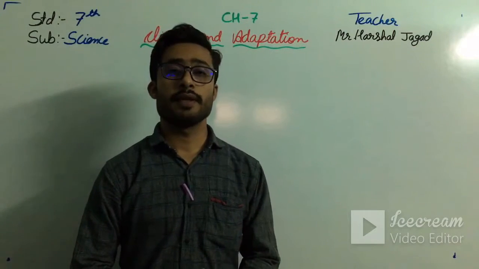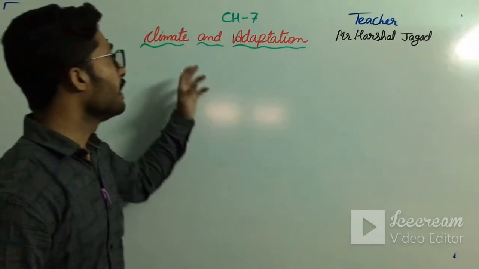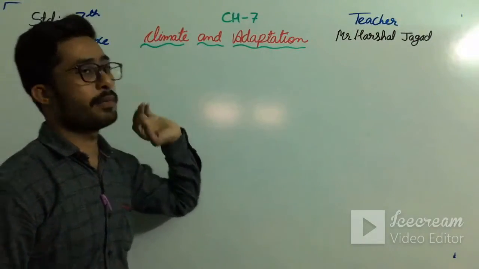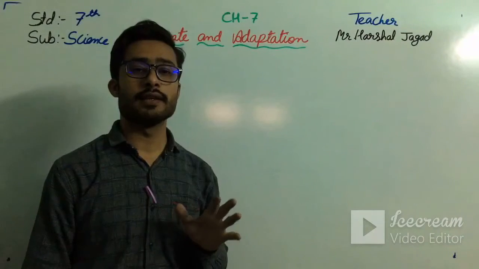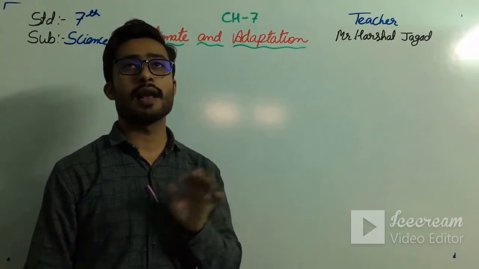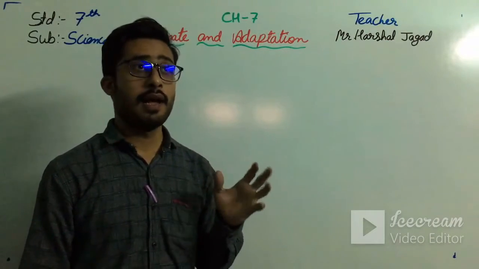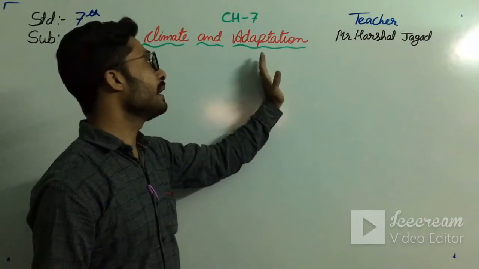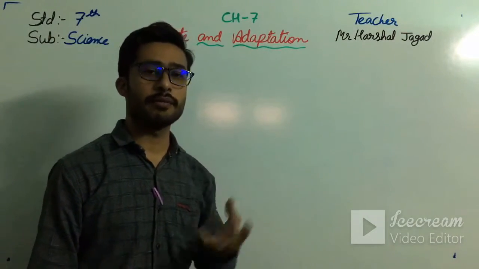So in the previous videos we have been going through chapter number 7, that is climate and adaptation. In that we have seen about the climate. I have also shown you on the phone how the climate is changing day by day and also hour by hour. And now we have reached adaptation. First of all, what is adaptation, that we have seen in the previous video.